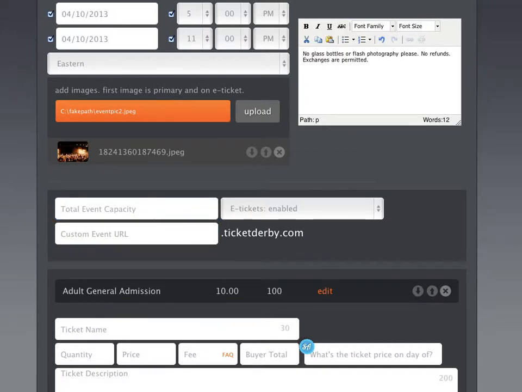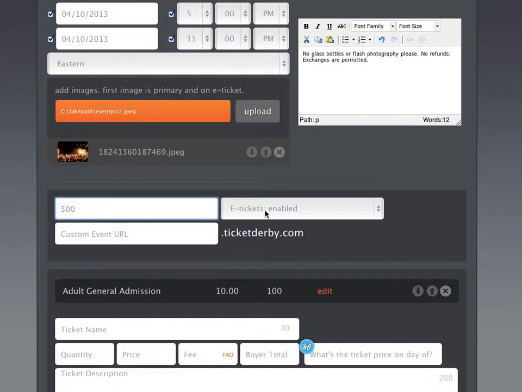The event capacity is a really great feature if your venue has limited space. You could be selling, let's say, 10 different types of tickets, but as soon as that total quantity among them all reaches a certain point, you need sales to turn off. The fire marshal is only going to let you have, let's say, 500 tickets sell because it only hosts 500 people. So I'm going to make sure that I put in for my event 500 here if I have that kind of consideration.